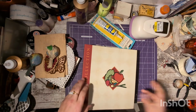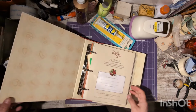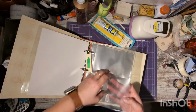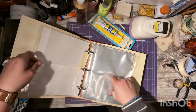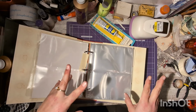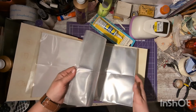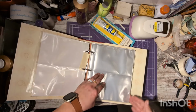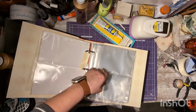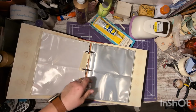And then I really don't like, this is Pampered Chef, but I liked it because, I mean, it's an empty recipe book, but it has these pockets that you put your recipes in. And usually what I do, I like to get photo albums and then put my fussy cuts and stuff in those, just so I can flip through and see them. But they open on this side, so when I'm flipping, they kind of fall out. But these, obviously, they won't fall out. So I can put things in there. So I thought, heck yeah.